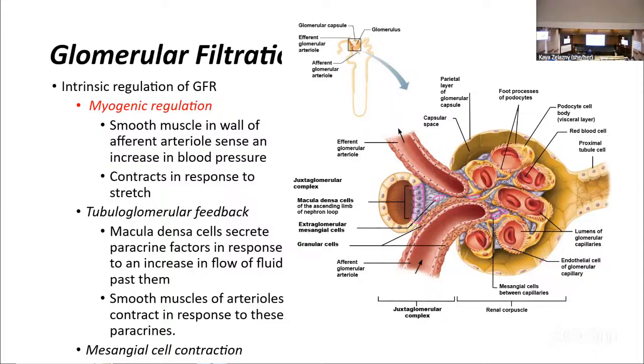You can also think of them as, it's not exactly what they're doing, but you can think of them as covering over some of the pores or some of those filtration slits, or making the filtration slits a little smaller. Okay. So all three of these are particular ways you might be dealing with spikes in mean arterial pressure. Could go the other way as well, but mostly this is something we think about when we think about high blood pressure and how we adjust for that, right, as we see rises. And certainly in the direction we've written all these words, this is assuming that your pressure went up and you're trying to pull it back down.